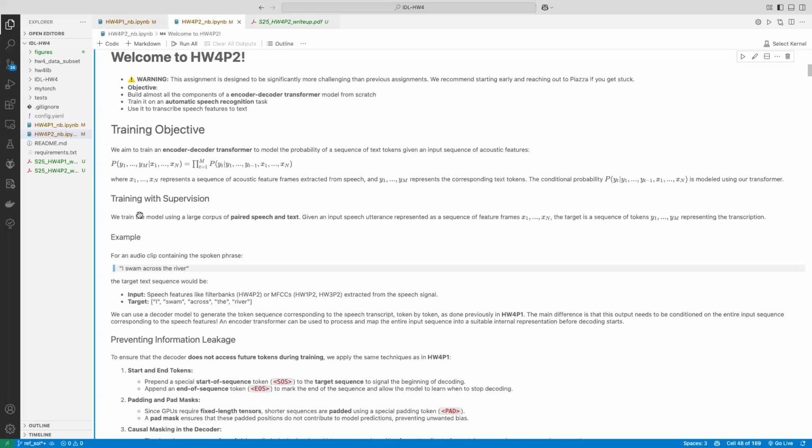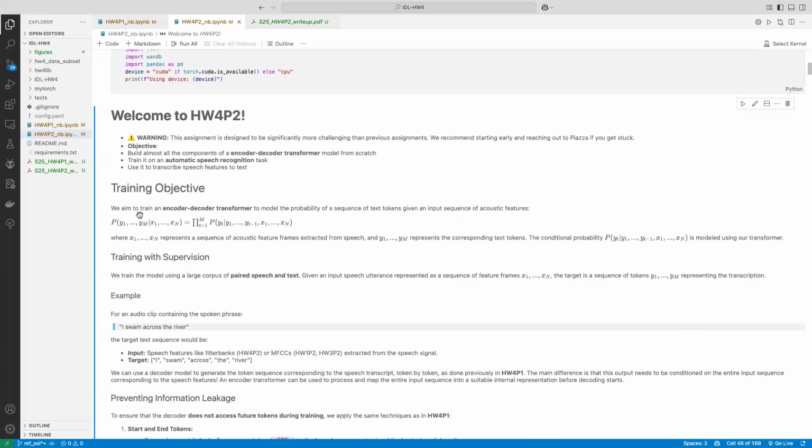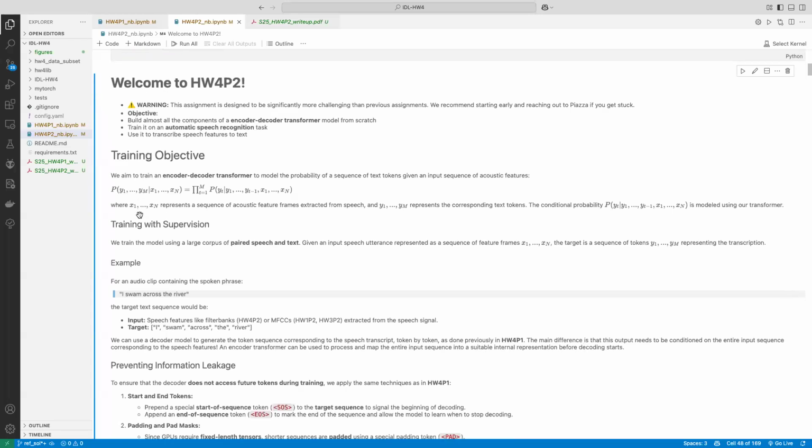Towards that end, you'll be reusing some of the components that you built in homework 4P1 to build this encoder-decoder transformer model from scratch and train it on the automatic speech recognition task. Finally, you'll use it to transcribe the speech features on a test set and submit to Kaggle. The metric that we will be optimizing for is CER, or character error rate.